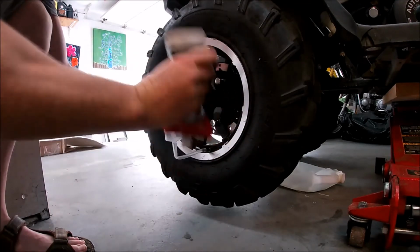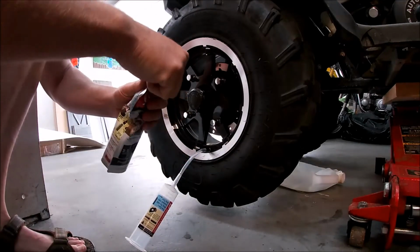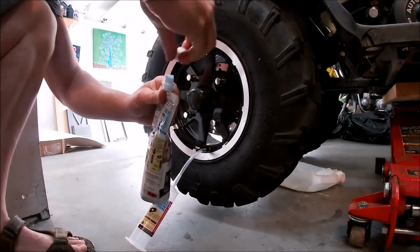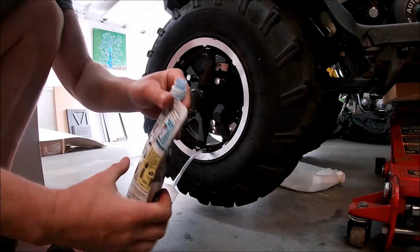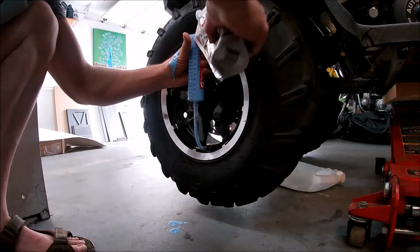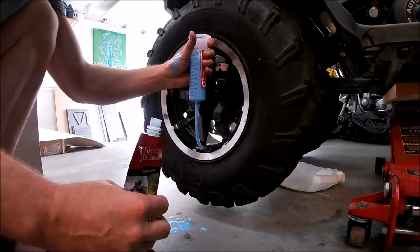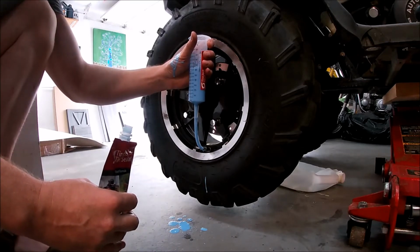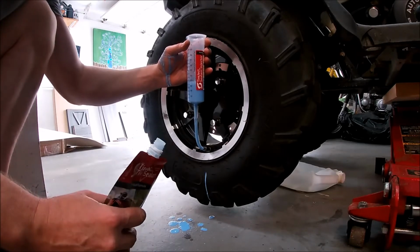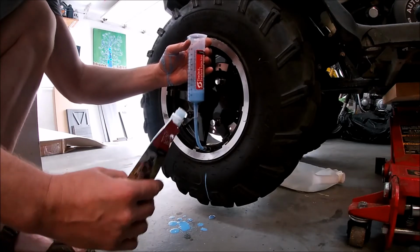There you go. Should be okay now, being shook around. Let's open it up. It's a blue color. Whoa! And it pours really fast. It's very liquidy. So I spilt a bit on myself here on the garage floor. And it goes in the tire, no problem. Didn't realize how thin that stuff is. So it pours really quick into the syringe, so be careful.